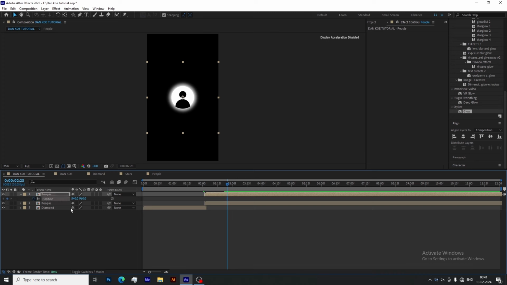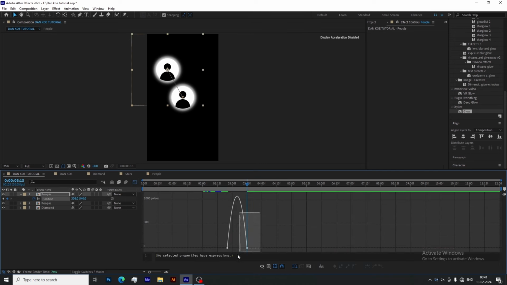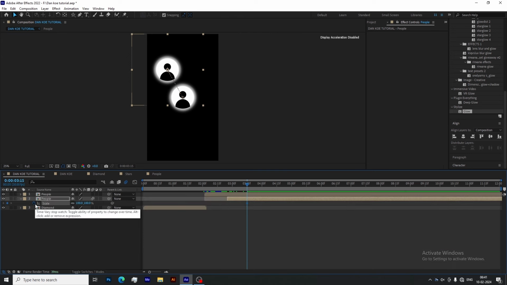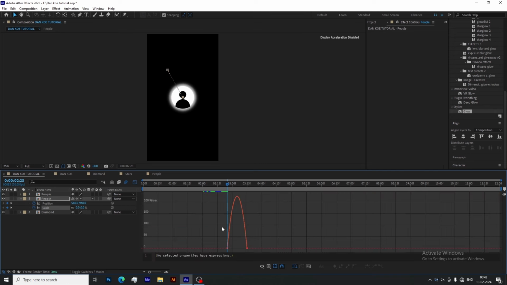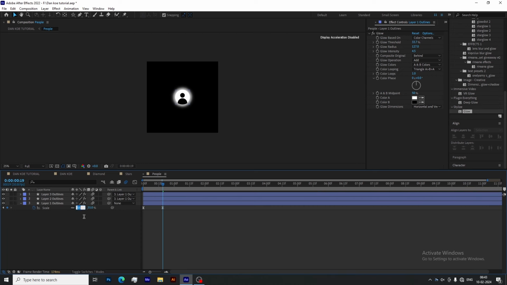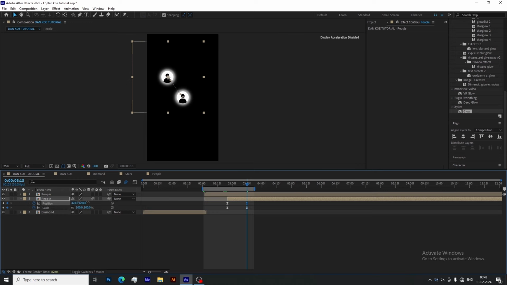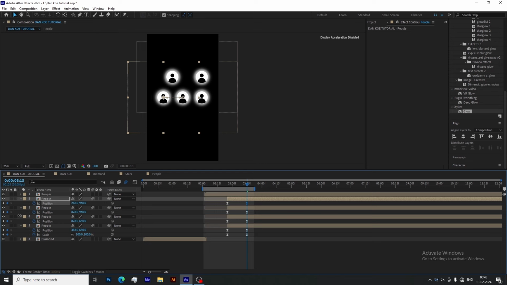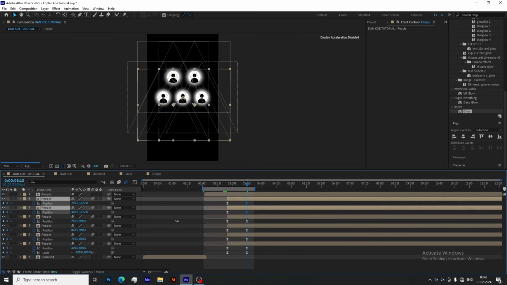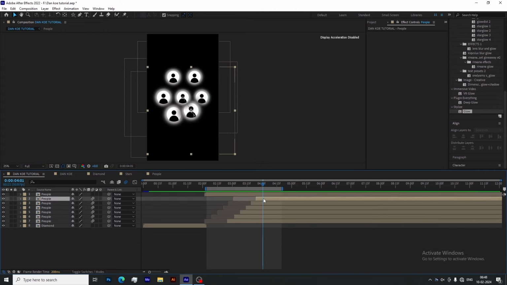Now duplicate the comp and create position and scale keyframes and follow my process. Now sequence the layers similar to the reel.